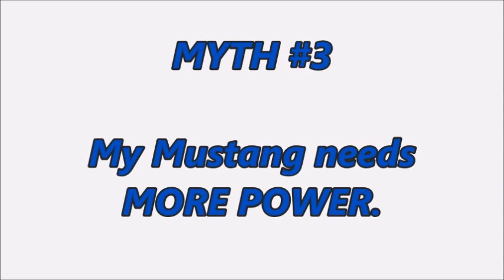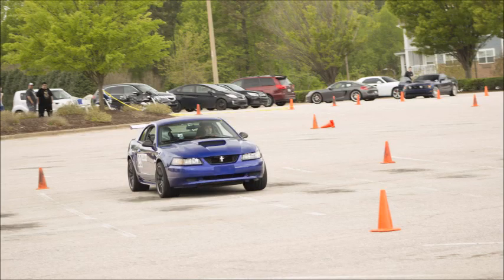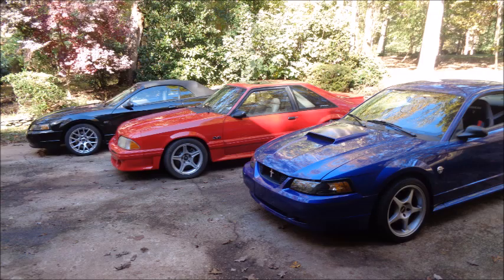Myth number 3. My Mustang needs more power. The fastest autocross car I own is my 220 horsepower 2004 Mustang V6. None of my cars has more than 300 horsepower, and they've all put up better times than cars with more horsepower.